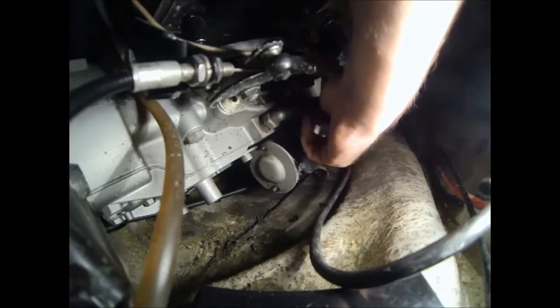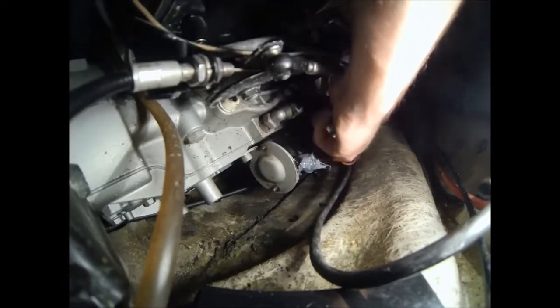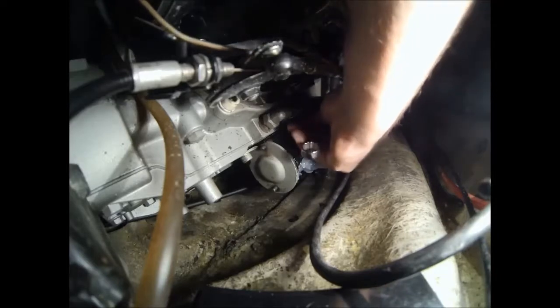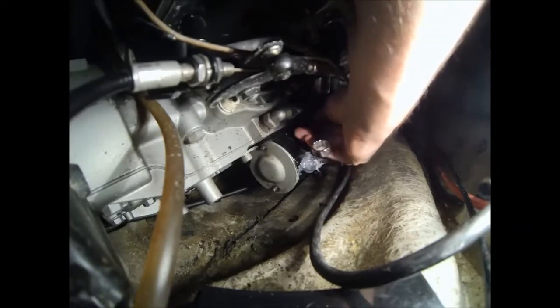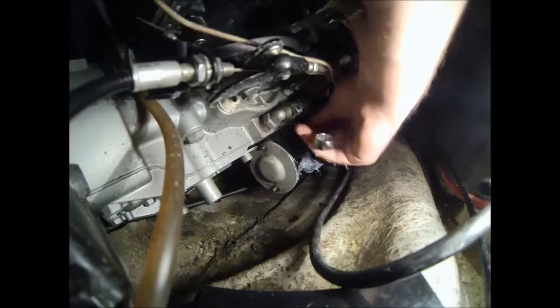And then once that's tight, the last thing we need to do is just hook up the ground wire back to our battery if you had that removed. I had it removed just because it was a lot easier to install back on the starter and get RTV'd while it was off the boat. If you do it while it's on the boat, that's fine too. But if it's disconnected, just go ahead and connect it, and then you're all ready to go.